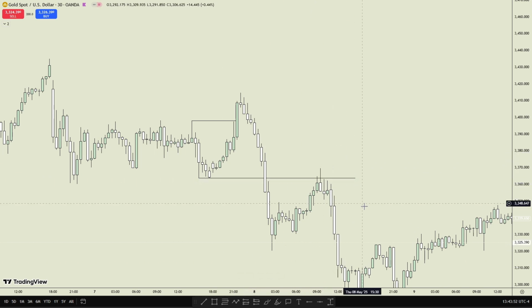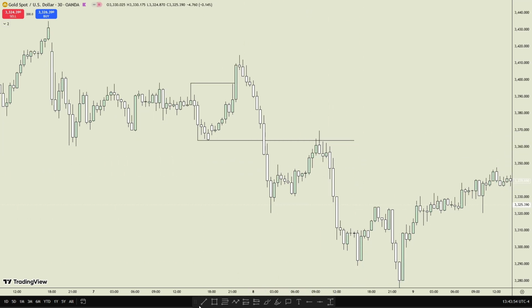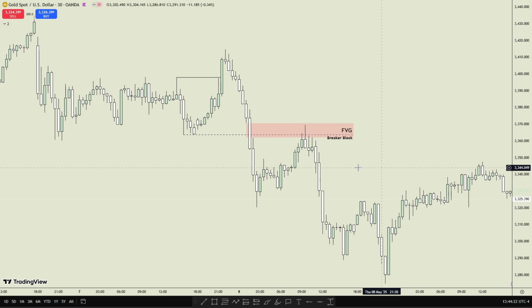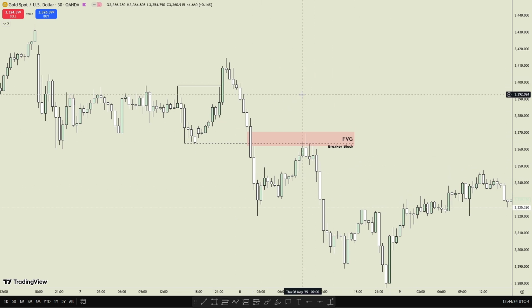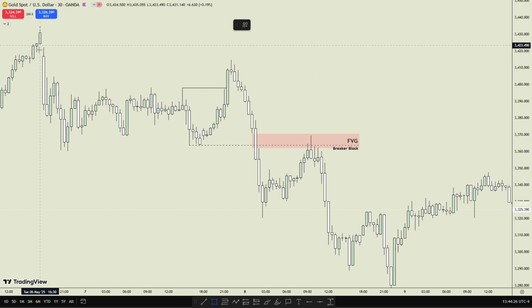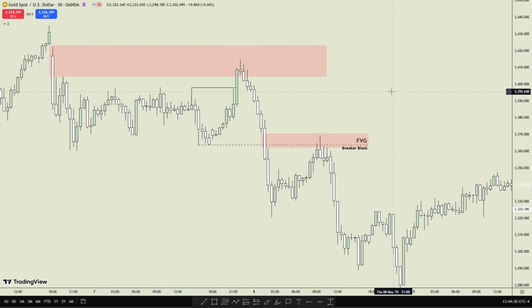As you can see, price has traded up into this breaker block, pairing it up with a 30-minute fair value gap. And now we've had our displacement lower. Okay, so this one was perfect. And as you can see, on the higher time frame, we're also delivering from this fair value gap. So pairing it up with different confluences, I found has worked really well.